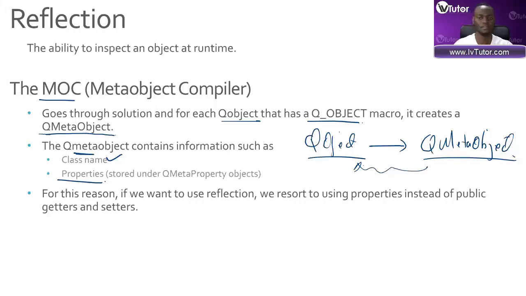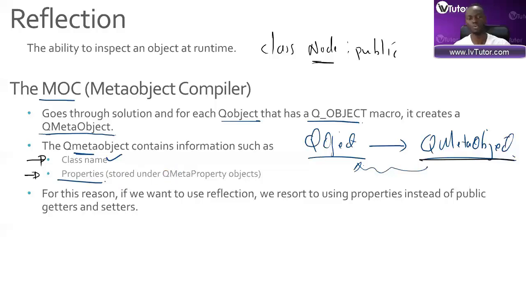So in other words, if you get the QMetaObject of any Q object, it will contain information about the actual class name. You might be saying, but why do we care about the class name when we know that it's a Q object? You might have inherited from a Q object. Maybe you've got your class called Node, which is inheriting from a Q object. That's the class name. So if you take that Q object and go to its meta object, you are able to get the name of the class. And the second thing is the properties. This is what we did during the assignment.